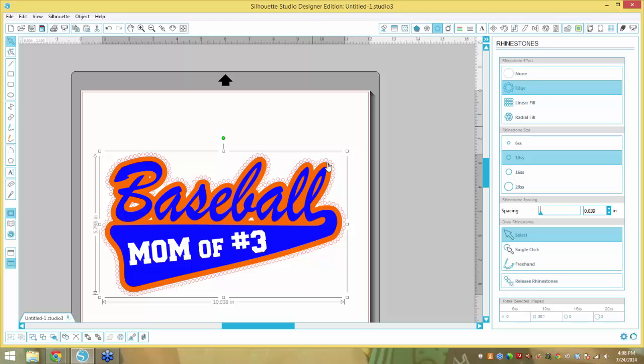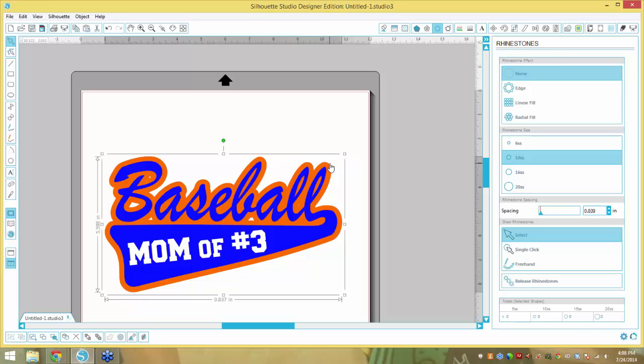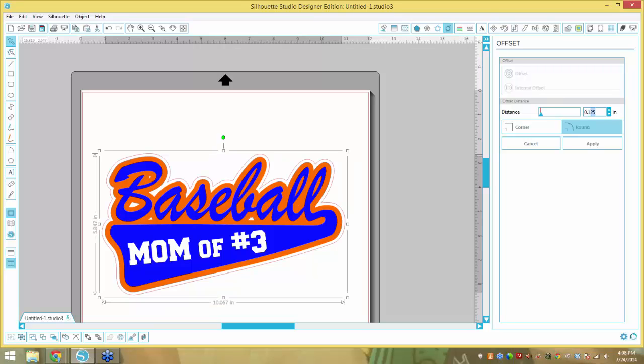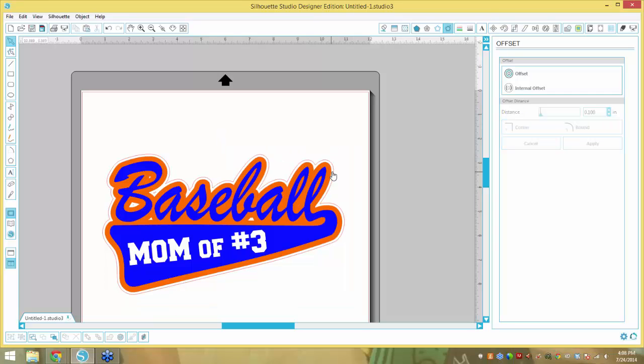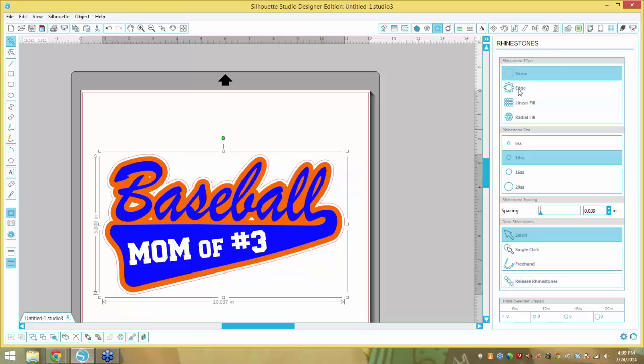Yeah? Okay. So I'm going to delete the rhinestones here. So there's our rhinestone part of it. And then the ones that were back behind there, you can just get them out. So let's go ahead and click here, and I'm going to go to offset. I'm going to do an offset on that at 0.10. Okay, good there. So that shrunk it down to the 0.10. Go to our stones, we're going to hit edge, we're going to hit SS10. And then, oh, I have to have it selected, sorry. SS10, edge, and then there's your stones on it.